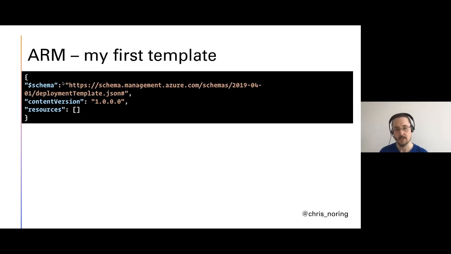So this is it, right? This is the simplest hello world version of an ARM template there could possibly be. This is just JSON, and it has three elements: the schema element, the content version, and the resources array. What I'm showing you is something that doesn't actually deploy anything. I can just imagine that you're all thinking right now, Chris here is crazy, right? I'm showing you an ARM template that does nothing.